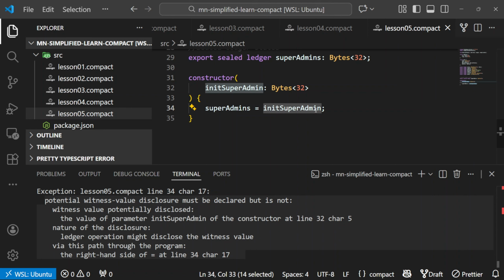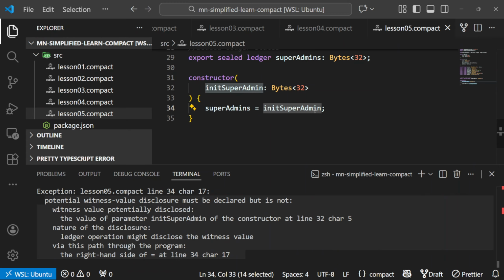So you have to explicitly disclose them. Compact puts privacy first, it's privacy by default, and it gives you the ability to explicitly tell Compact whether you want that value to be disclosed or not.